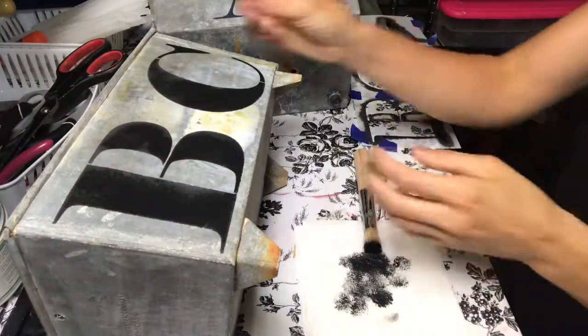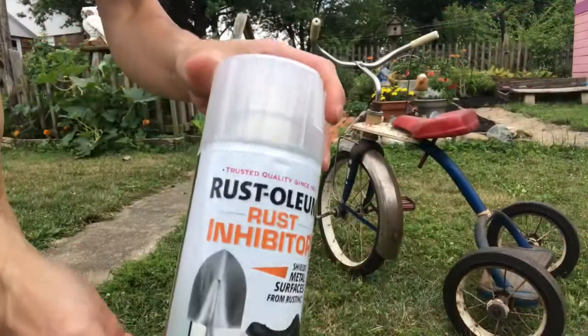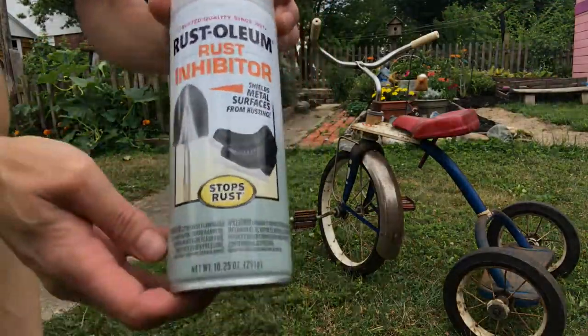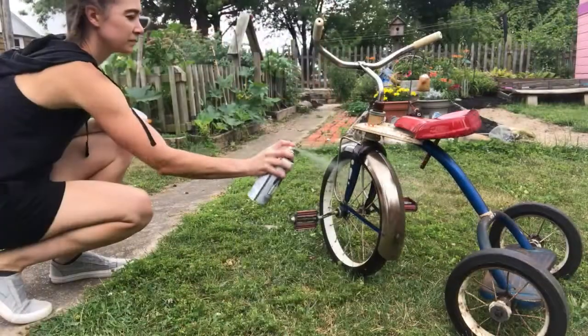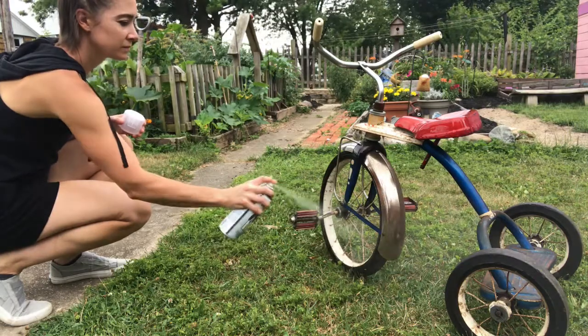So since the tricycle will remain outside, I wanted to see if I could preserve it a bit with this Rust-Oleum rust inhibitor. We'll see how it works. I've never used it before. I can tell you it's super stinky.